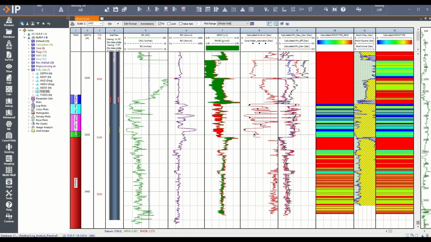Rho B and phi crossover plot is fine. This is in the limestone scale. If you wanted, you could put it in the sandstone scale. We will leave it in the limestone scale.